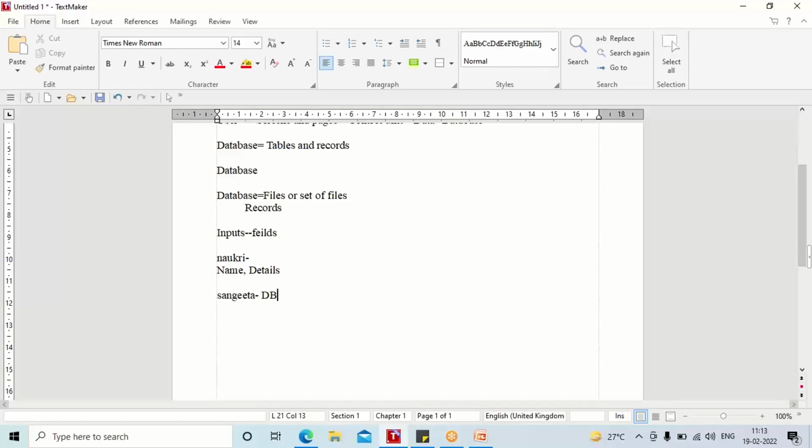So now what they do is they will actually have created a record on my name. Most importantly, they will have some unique element with my name. Naukri or any other database, any other application, will save our details with a unique element, which is a very important term. Remember this, that from that they will pull out the required file.